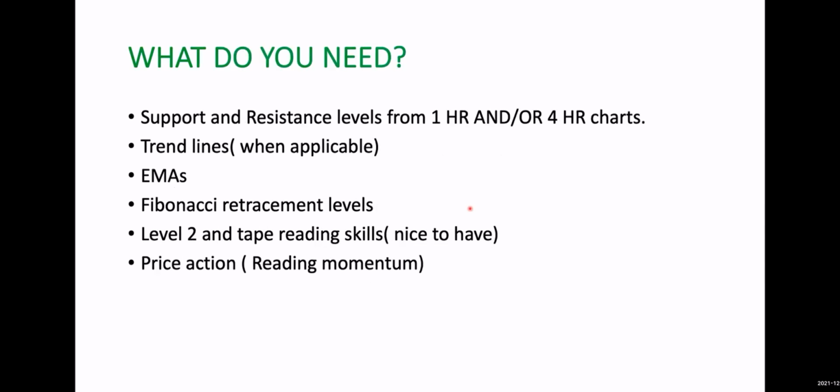All right. So, important slide. What do you need to trade bounces and rejects? Number one, support and resistance levels from the 1 hour and 4 hour chart. We've already discussed what a support is and what a resistance is. We've already learned how to draw support and resistance lines. We've learned top-down analysis. Can I get a yes if you know what support and resistance is? Everyone should know that.